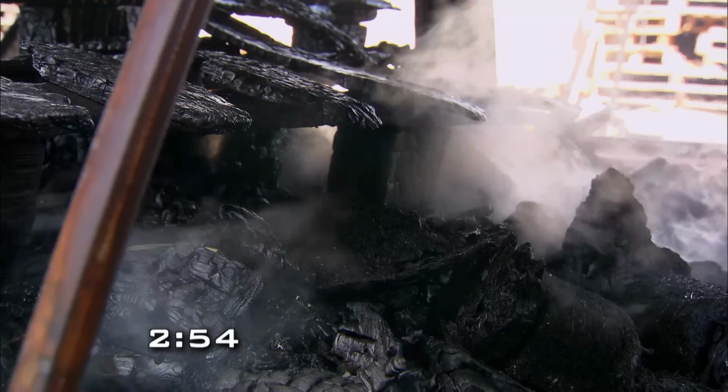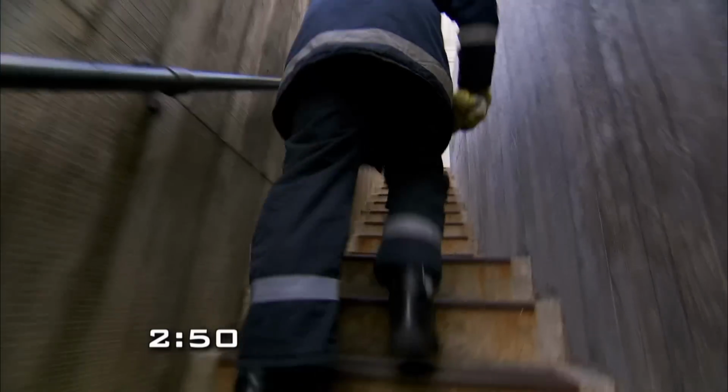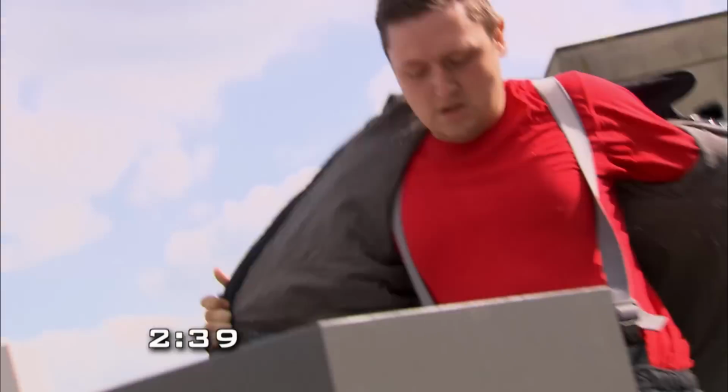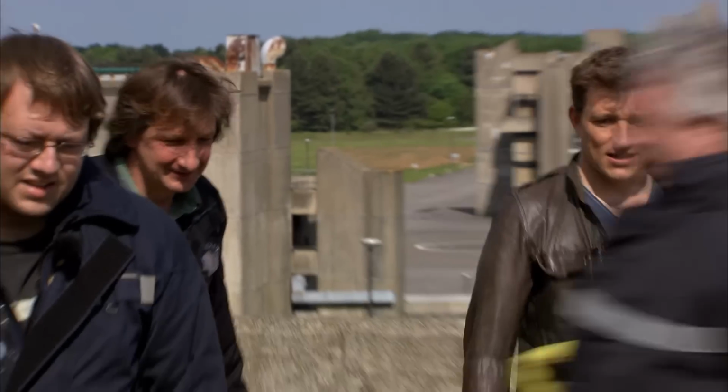With both fires extinguished, the whole team have to make it to the rooftop before they can attempt any safe breaking, which might prove problematic for the more mature members. Keep going. You're there. Wait for the others, guys. You've got to wait for the others. In you come, Chris, well done. Where's your old man? Here he comes, come on. Come on, boys. 0, 1, 7.